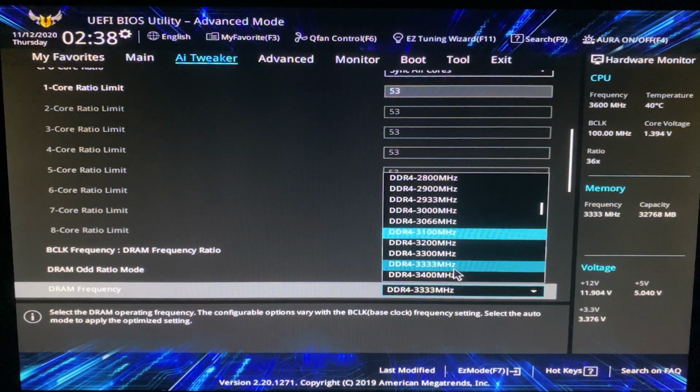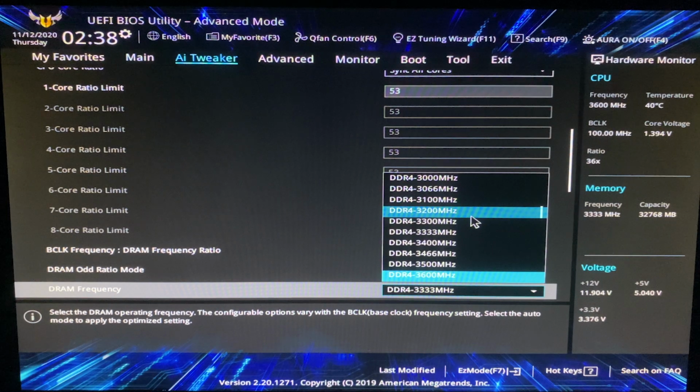However, my motherboard allows me to overclock on all 4 channels to 3,333, and if only 2 slots of RAM are occupied, I may overclock to 3,466 megahertz. That is what my motherboard allows. And each motherboard is different. If you have 2 sticks of RAM, you will generally be able to push it a little bit further. If you have all 4 sticks of RAM and all 4 channels are occupied, it will generally mean a lesser degree of overclocking. But it depends on your motherboard.